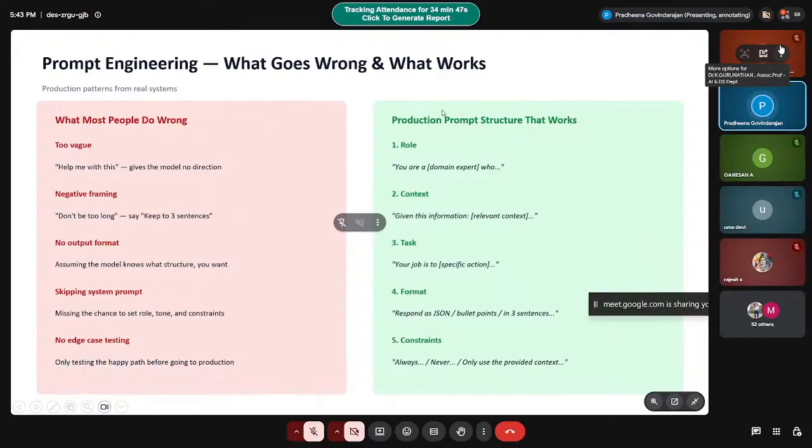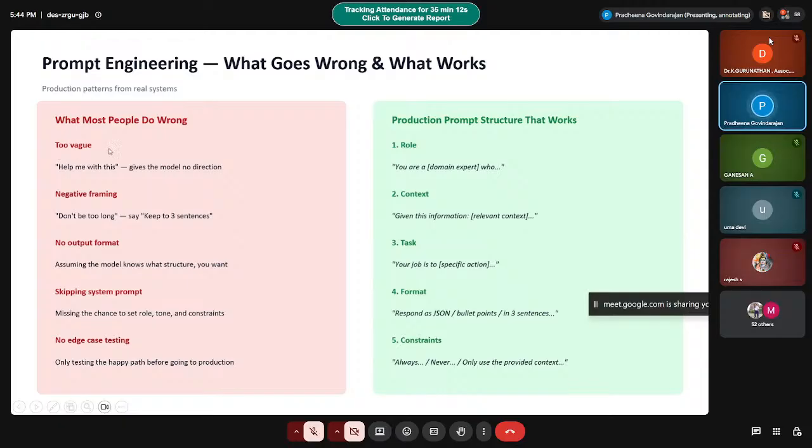Okay, so this is the right way to do prompt engineering. You can't just go and write a prompt, because that will use a lot of tokens and waste time, and it still won't be effective. You have to go and ask it to rephrase the sentence: no, no, no, this is not what I expected, I need something better. Instead, what you have to do is go in this way.